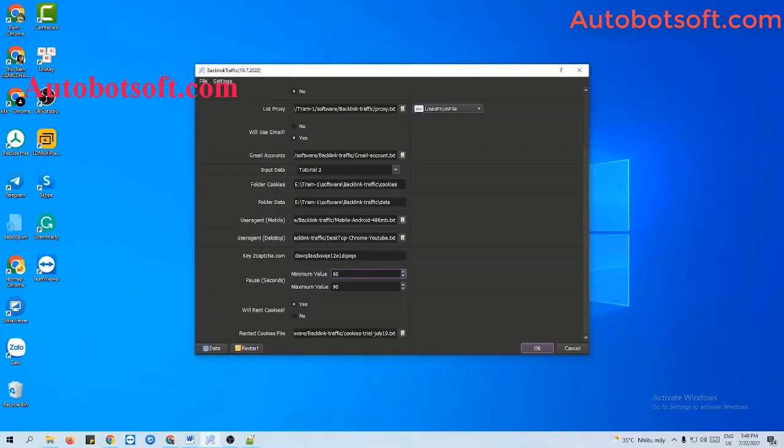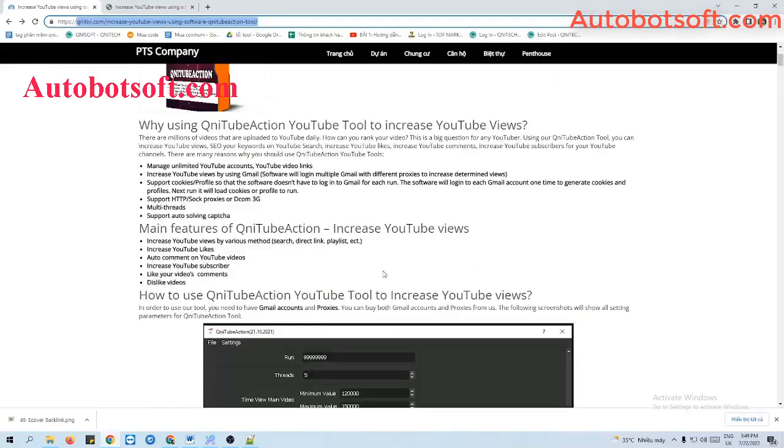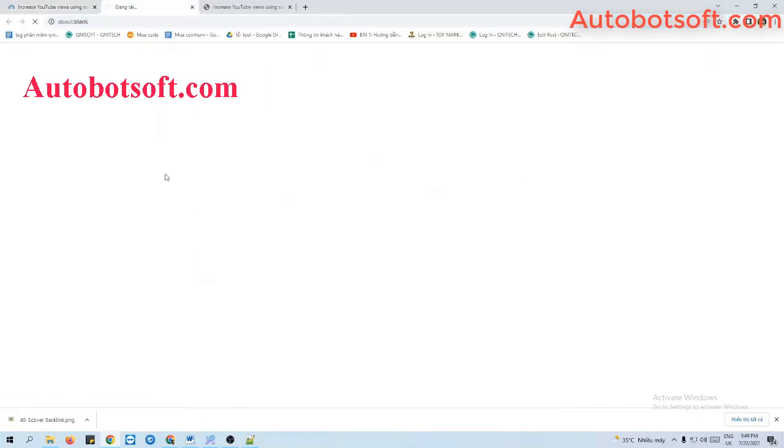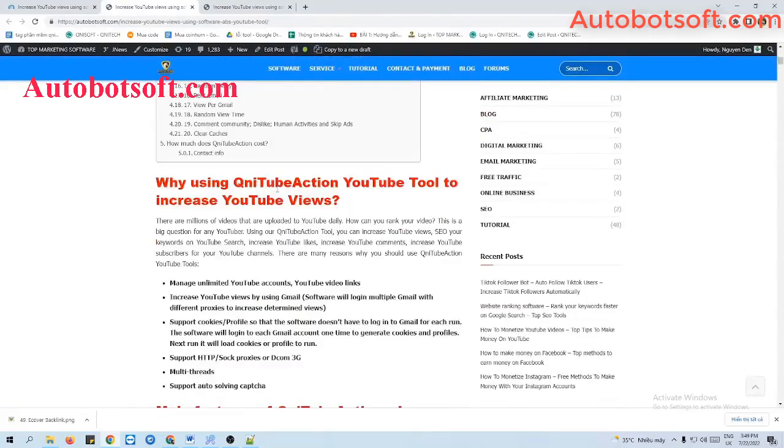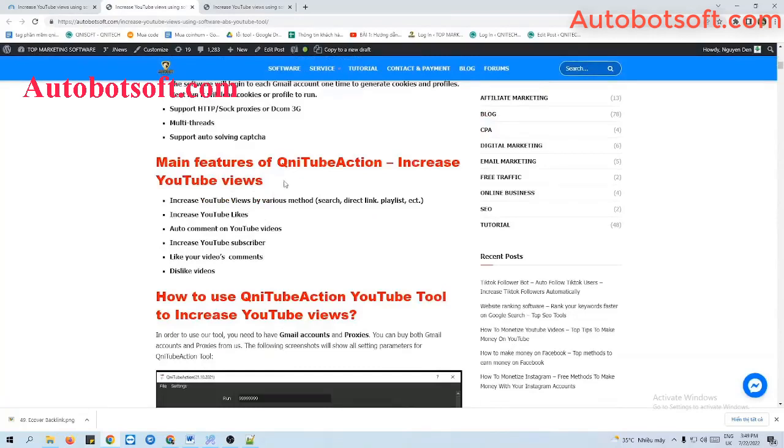Next, at the time sections, the unit here is seconds. So if you set like 60 to 90 seconds like that, the software will visit the website with backlink and then surf, move the cursor in from 60 to 90 seconds, and then it will visit the main site. Then it continues to surf and move the cursor, simulating human activities in from 60 to 90 seconds.